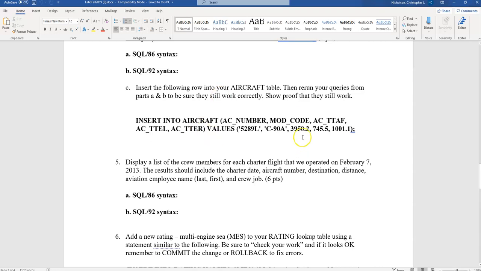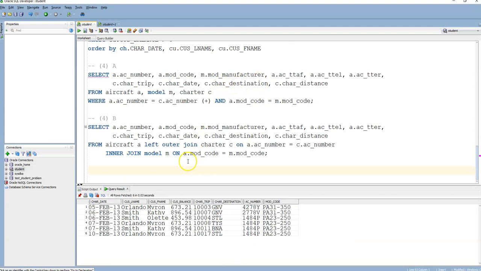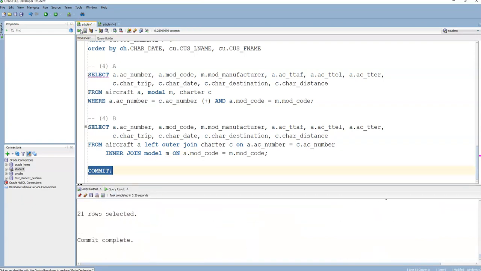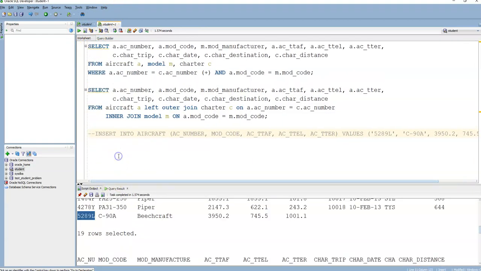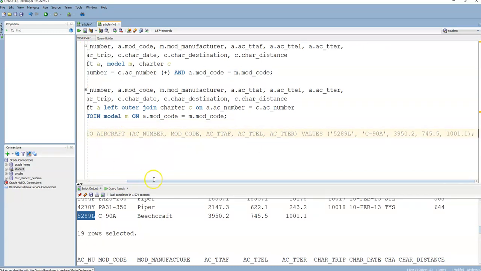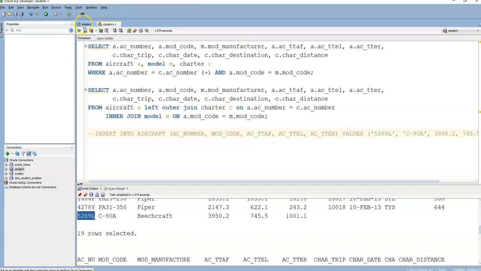After that insert, by the way, you should commit as well to make sure they stick. What I mean is, after you do that insert, you've got to commit, so the next time you hook up to the database, it'll still be there. All right. Need to be in this window, actually. Regardless, you get the idea.